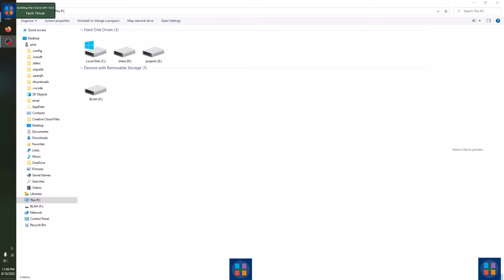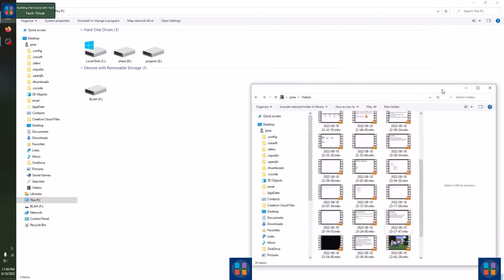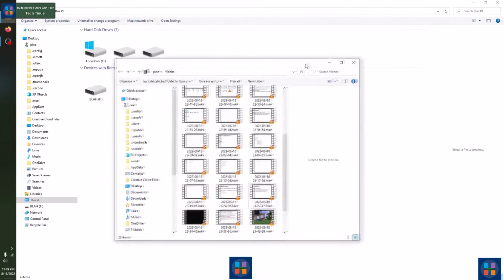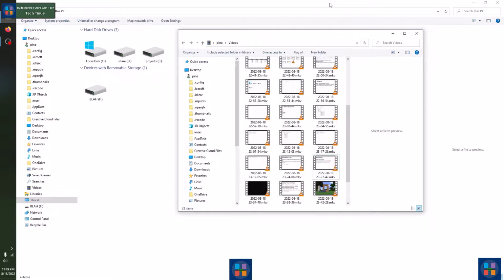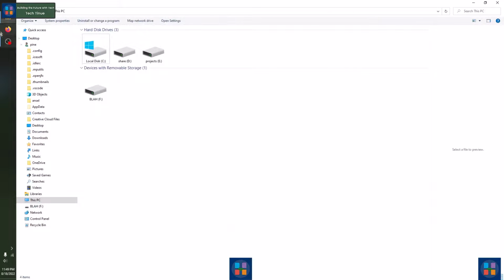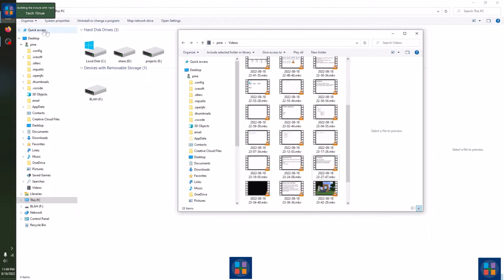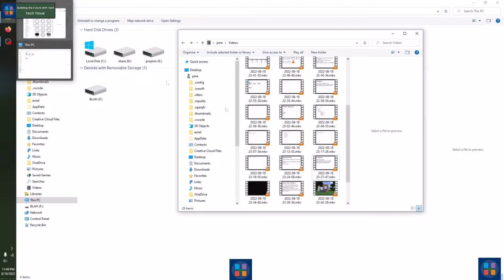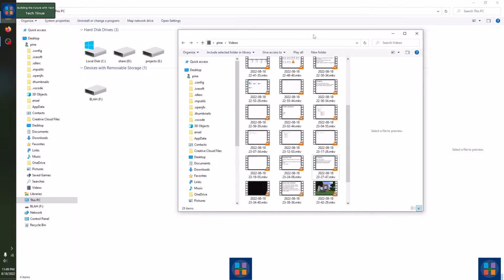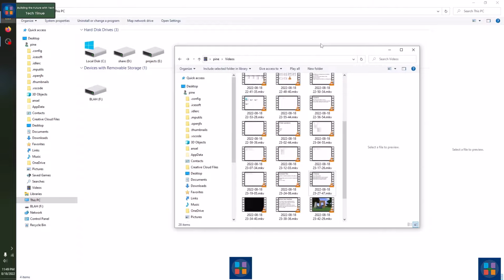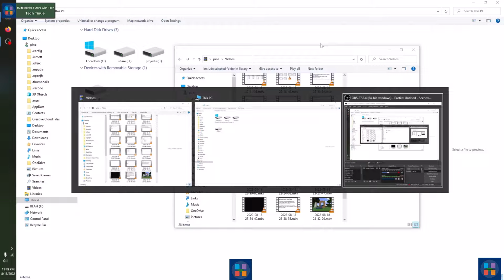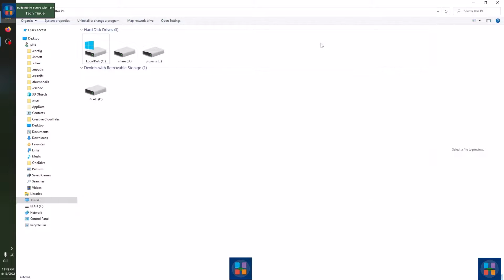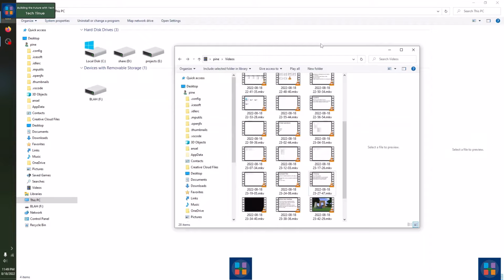Now the nice thing about the GUI is that you can bring other windows on top of your windows like this, and you can sort of click in between them, like so. Choose them from the taskbar to switch between the two windows. You can also use the keyboard shortcut Alt-Tab. So if you press and hold your Alt key, and then press Tab, it allows you to switch between the different windows, like so.